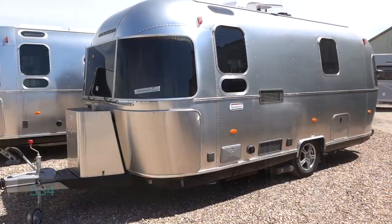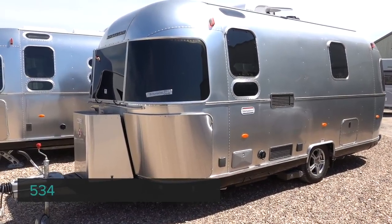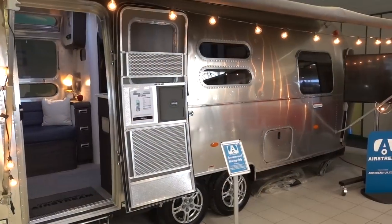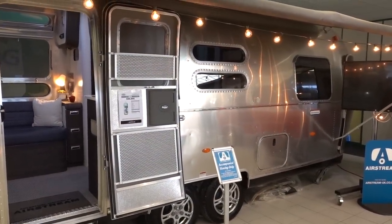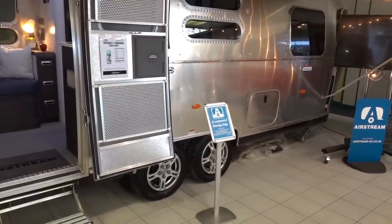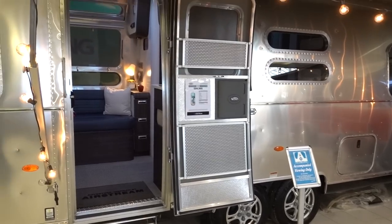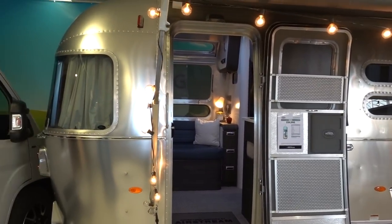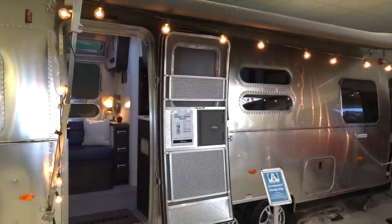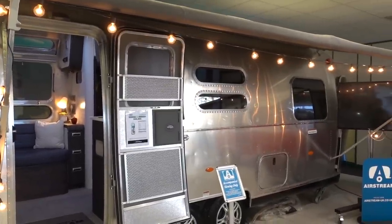So where the 534 is a single axle model with a modest payload with a wet bathroom, the 604 is the next one up. So this, as you can see, rides on a twin axle to give you more payload, obviously it makes it heavier. And the main difference with this one is it also has a washroom with a separate shower.